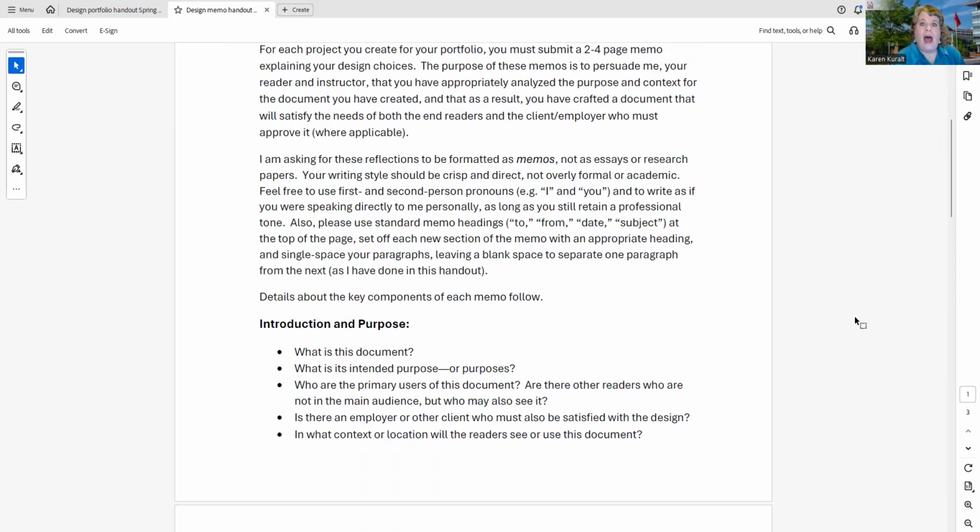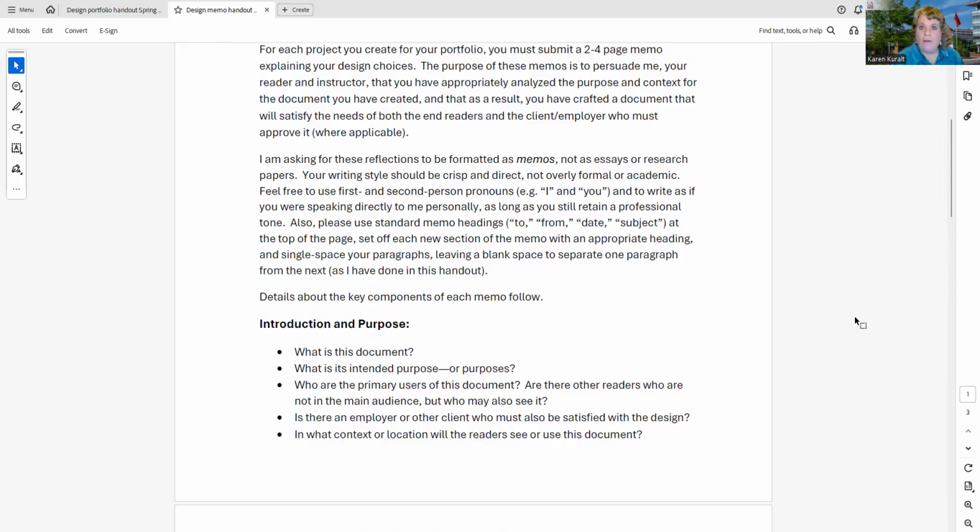Okay. I'm calling these design memos because I do not want them to be like double-spaced reports. I want them to look like memos. I want them to have to, from, subject, date at the top of them. I want you to use very crisp professional language. I do not want you to use giant words if those are things that would never come out of your mouth. I want you to talk to me using the vocabulary of the class, so you definitely should talk about things like contrast, repetition, alignment, proximity, emphasis, balance, all the kinds of things that we're talking about.